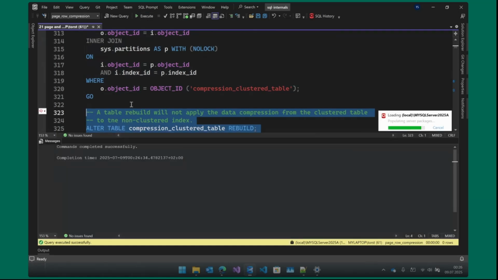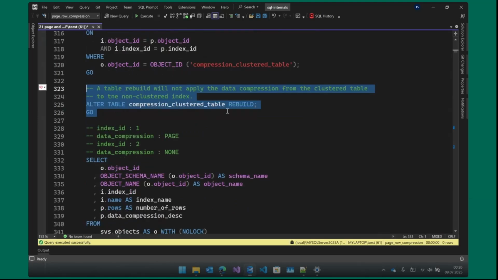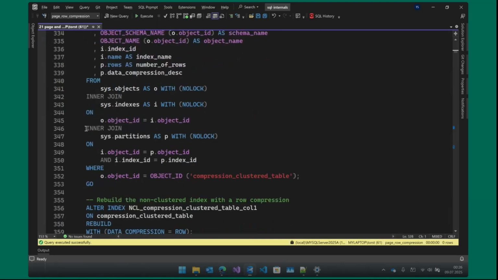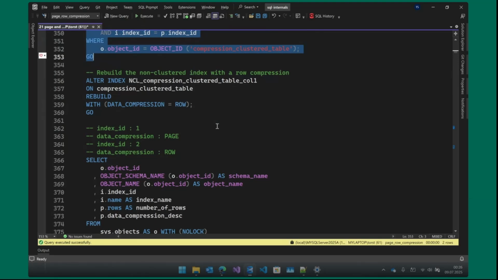And the good thing about this is we can now rebuild the table and the non-clustered index, which means we are rebuilding the clustered index as well as the non-clustered index. And now we ask another time, nothing changed, which is perfect because now we can decide which kind of compression algorithm we will apply to the non-clustered index. Sometimes, not often, but sometimes it makes sense to have page compression available or maybe row compression available on the clustered table, on the clustered index.